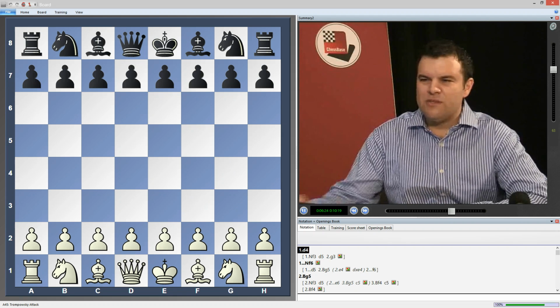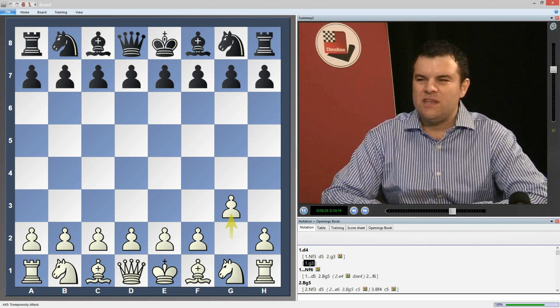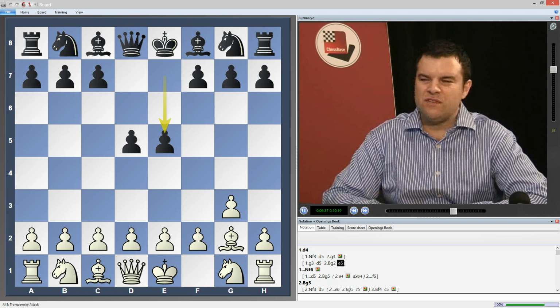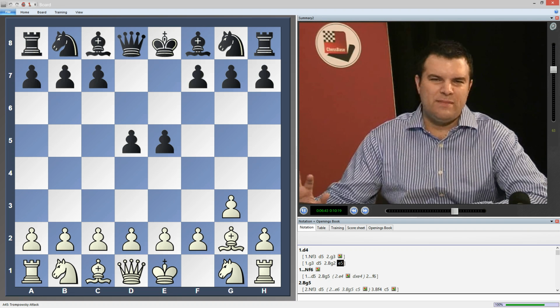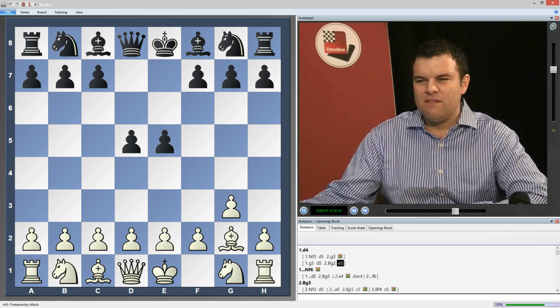I've also had a look at what to do against 1 g3. Sometimes players play g3, and that can be a little bit more tricky after d5, bishop g2. I've actually considered the move e5, just trying to take over control of the centre. I think black seems to be doing okay in these lines, but you have to know a little bit about the different structures that might arise and how to handle these positions. So I've had a look at 1 g3.